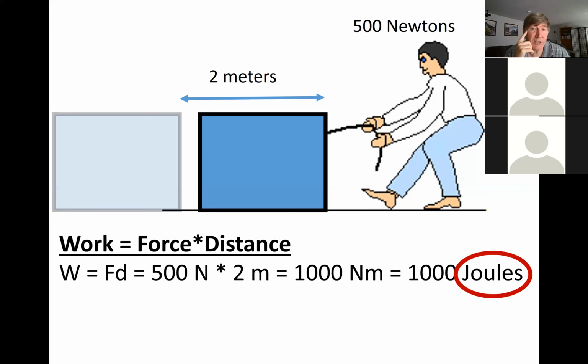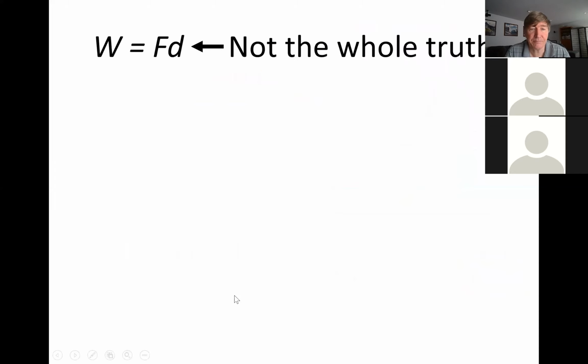Or what I might do is tell you how much work was done and how far the thing moved, and ask you to calculate how much force was required. I hope you realize that with the equation W equals F times D, I can pick any two at random and ask you to calculate the third one. You're good enough with algebra that you should be able to rearrange things as needed. So be prepared. You'll see a question like this on today's quiz.